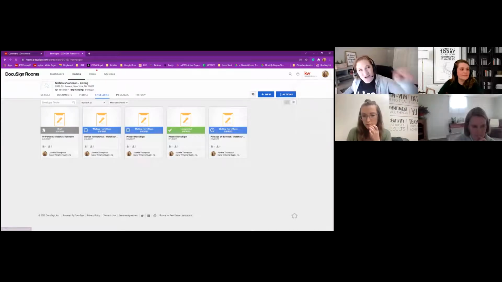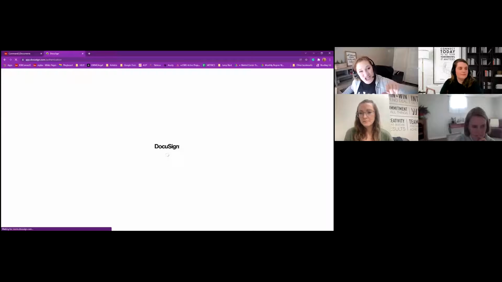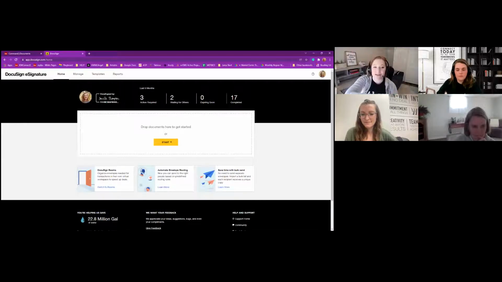And this is what I meant earlier when I said this process is going to change a little bit, because they're going to bring what we're doing on this e-signature side into the Rooms side in the very near future. Docusign is actually changing their product to support this in-person signing that we're requesting. So pretty excited that they're actually doing something for us based on our feedback, but neither here nor there at this point. Okay, so now we are on the e-signature side, and we need to continue this process.